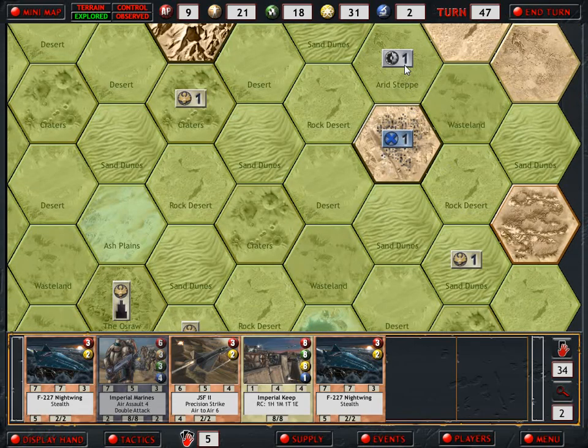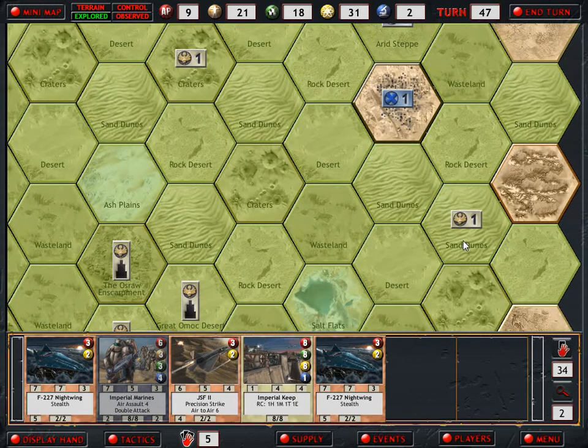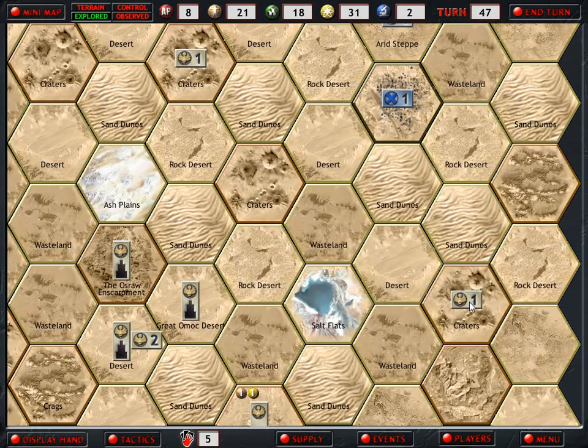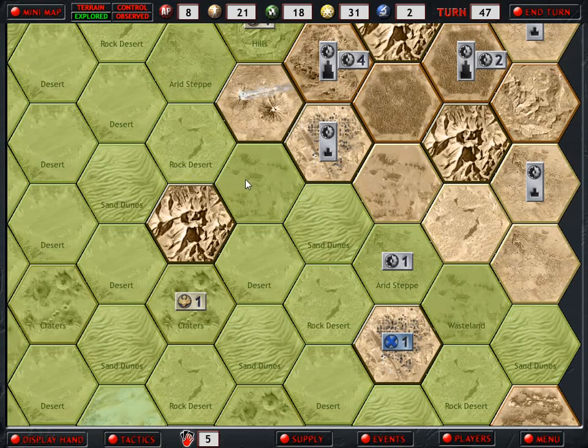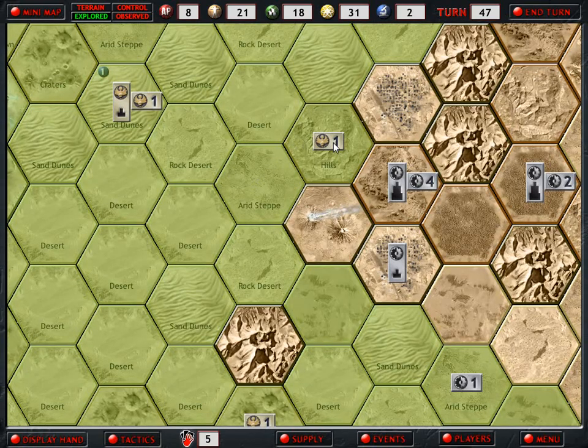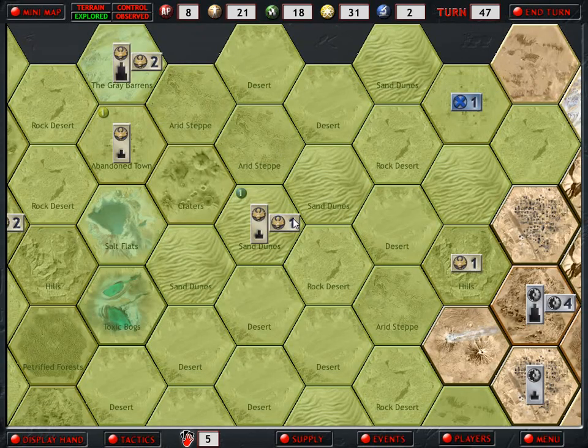Over here, I think this has a movement of 2. It does. So you're safe at the moment, Rangers, but you know what? We'll move you here anyway. Casca's Rangers.